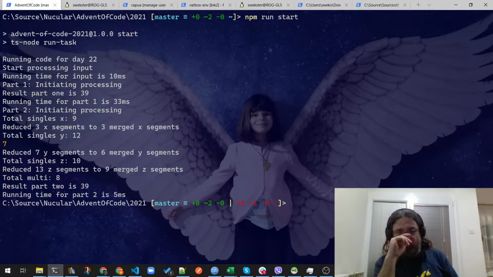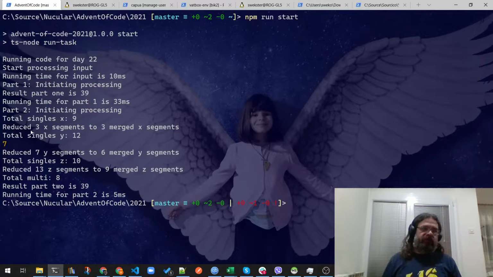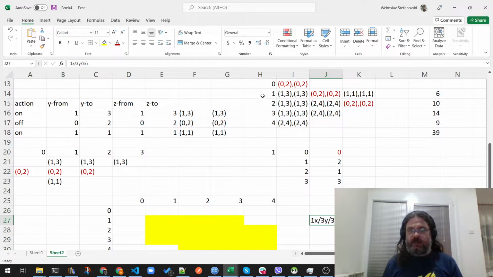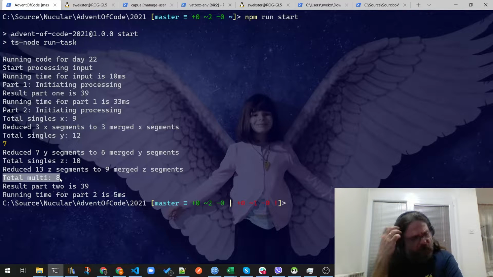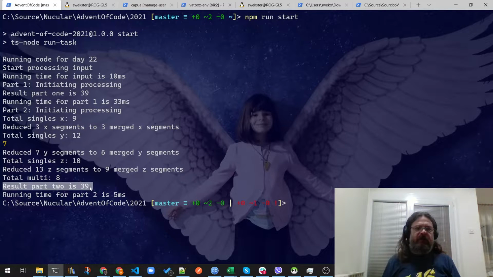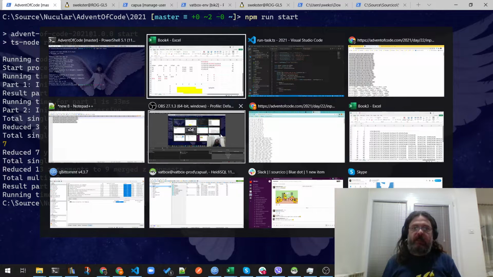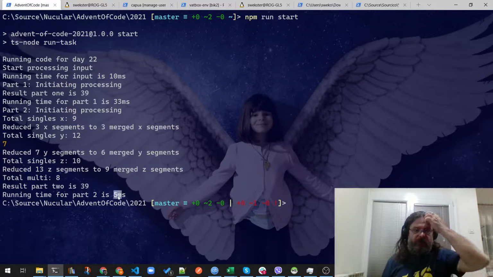I have a lot of logging code inside of it, and this time we reduced 3 x segments to only 3 merged x segments, and those 3 segments are basically 1 and 2 and 3 because 0 and 4 already got pre-calculated. 7 y segments were merged to 6, 13 z segments were merged to 9, 8 on lines that were handled by more than one command, and the total result is 39. And that is correct. And you can see it was only 5 milliseconds.